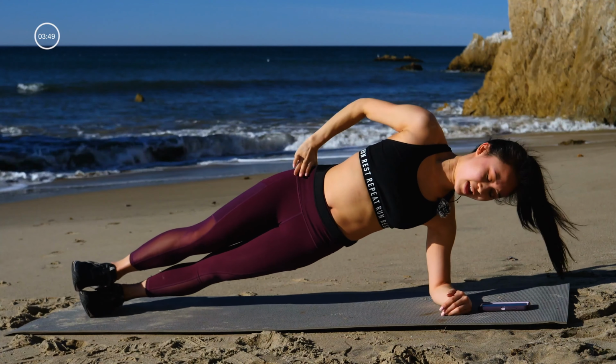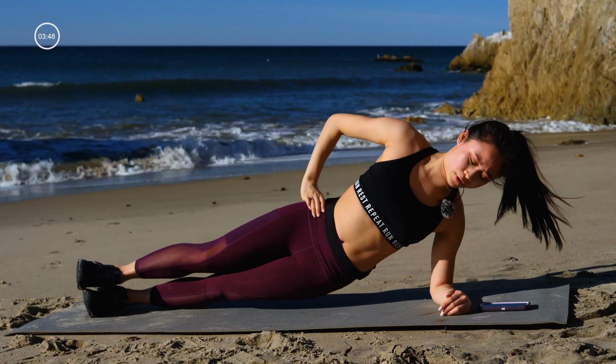All right, and pull. Remember that string pulling on our hip, coming down and up. Don't rest your hip on the mat. Keep it up, keep it strong. Up and down.